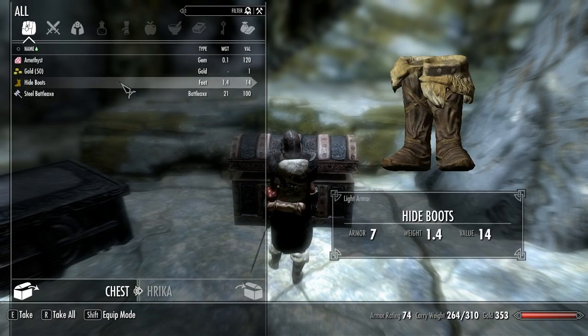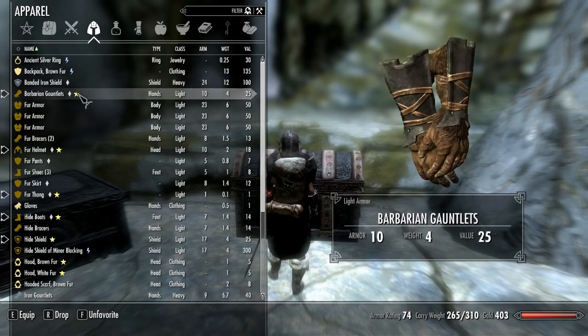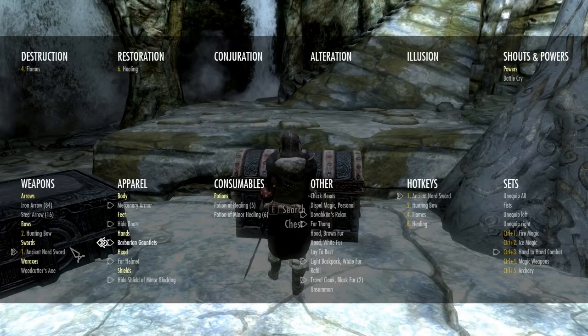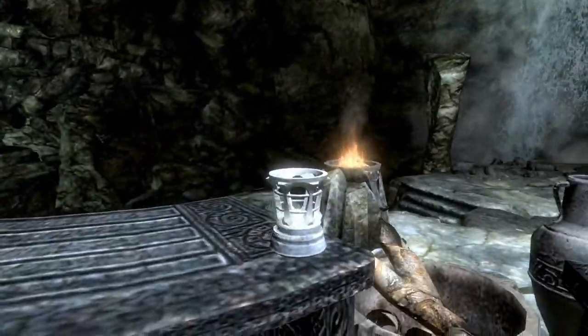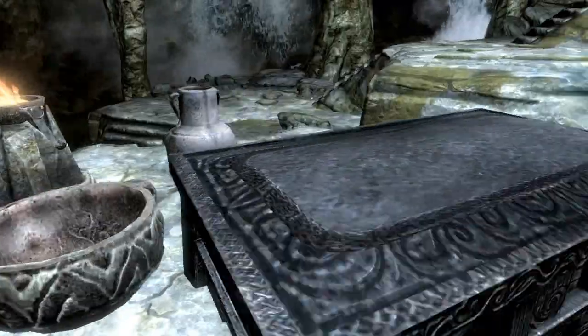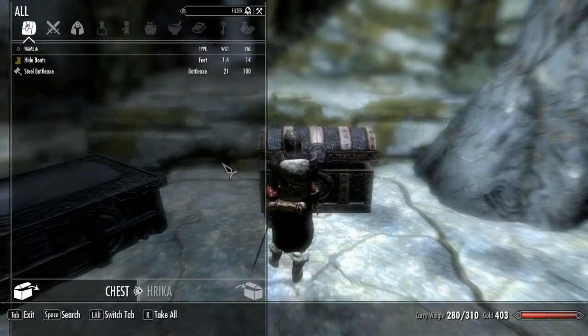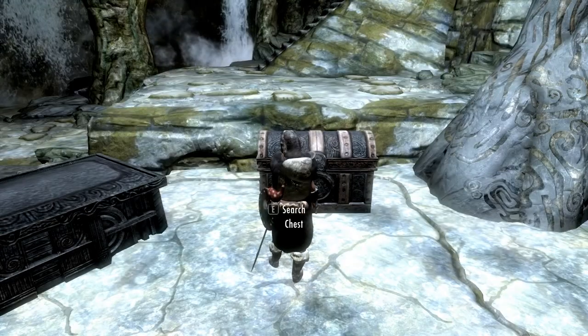Ooh, nice, I'm having that one. Right, let's switch over my hide shield for the enchanted one. Let's take this stuff now. There we go. Take that poison. Or was it a potion? I think it was a poison. What else was in there? Okay, just steel battle axe. I'll take it anyway, might as well.